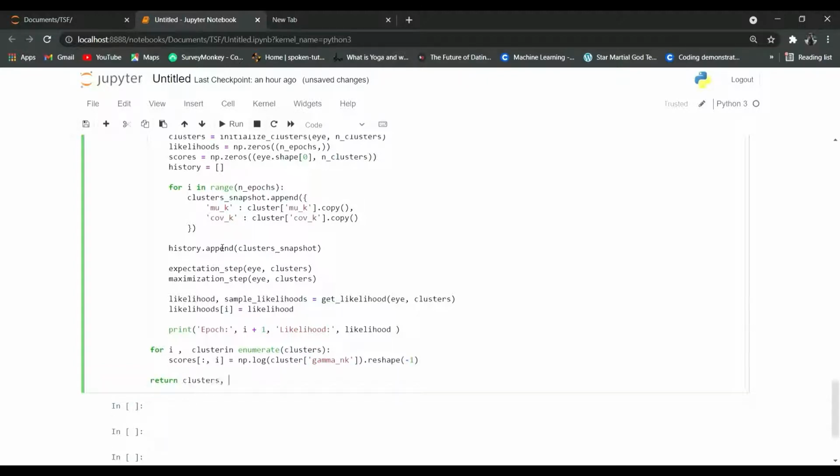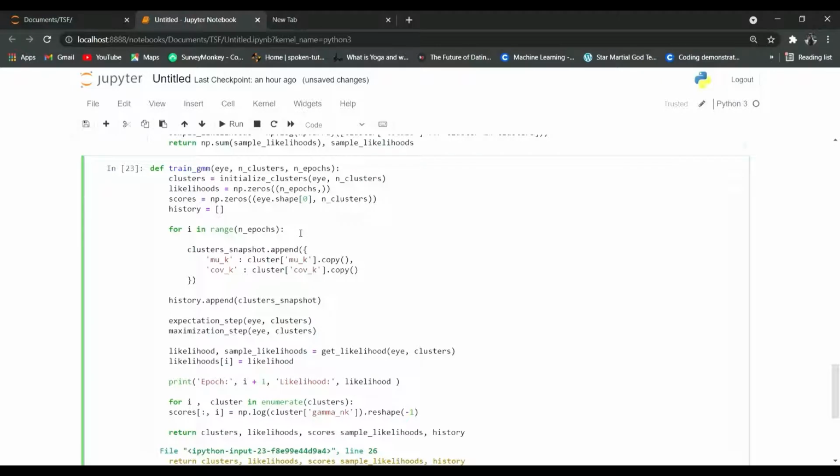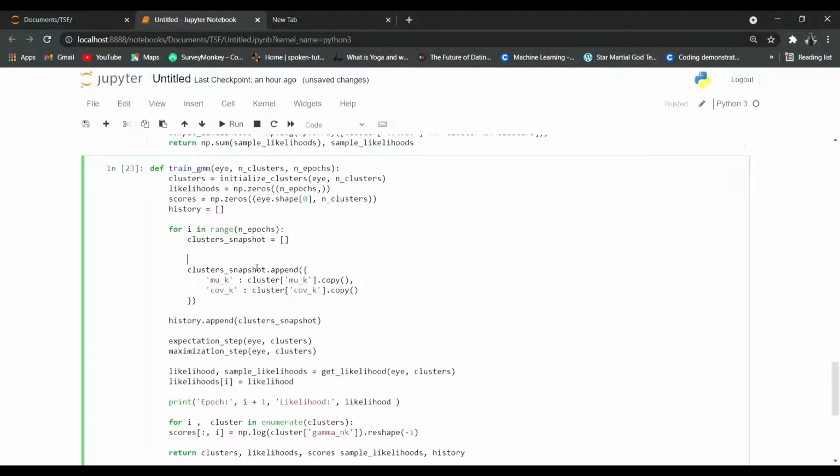Something's wrong. Let's check what it is. I have missed quite a few steps here. Damn the indentations.